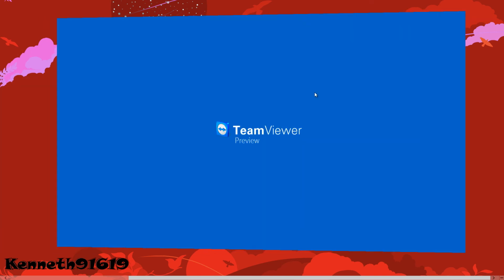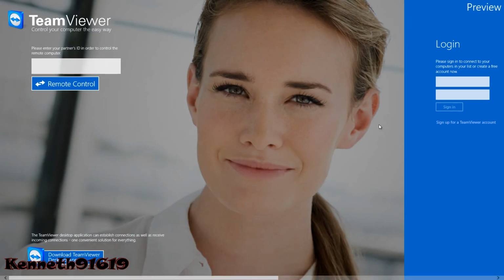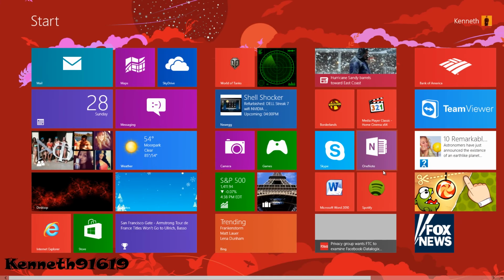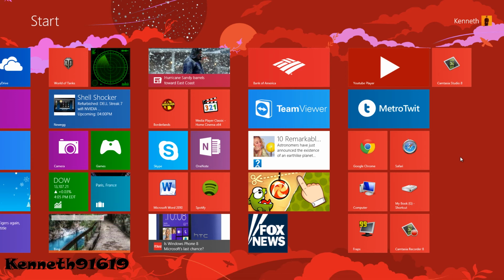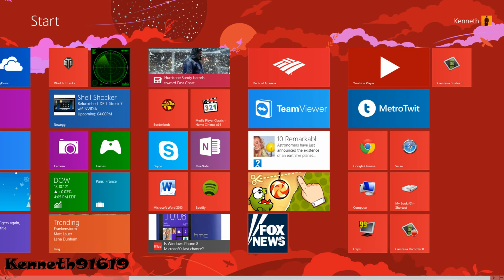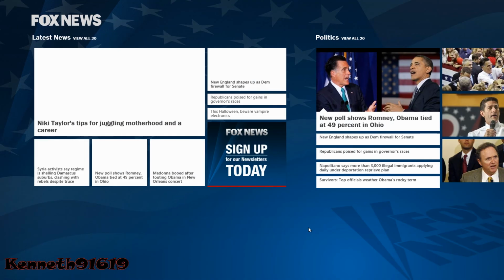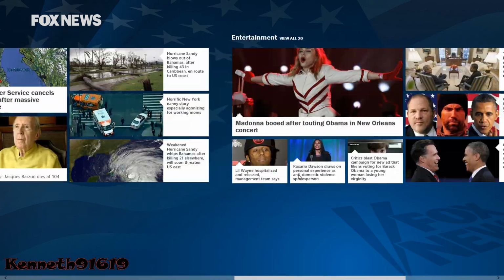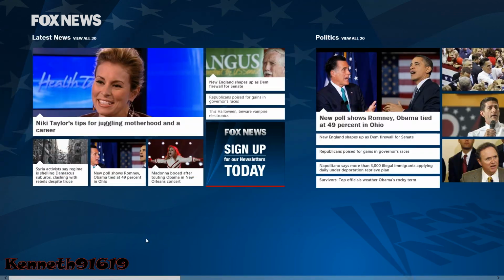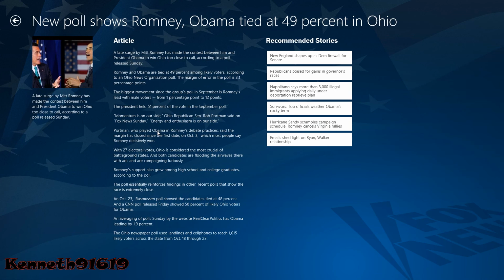And Teamviewer, for you guys that don't know what Teamviewer is, it's to remotely control your computer from a different computer, smartphone, or tablet for multiple reasons: to help a friend with technical problems, to access certain files, depending on what you want to do. A Fox News app, and all the apps are designed to scroll left to right, and most of them got fixed backgrounds, which is really cool. It makes it feel like a very modern website.